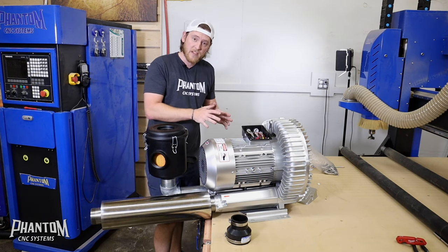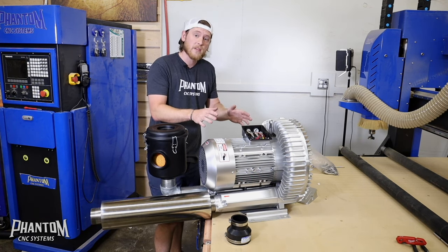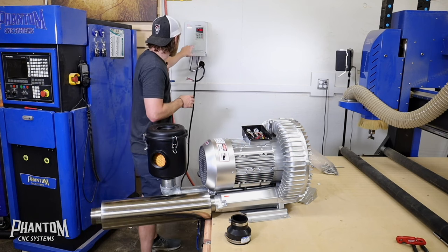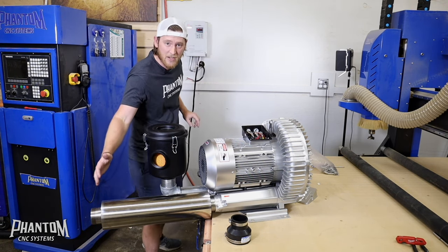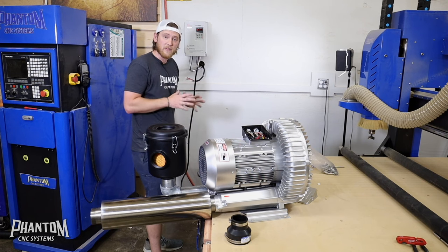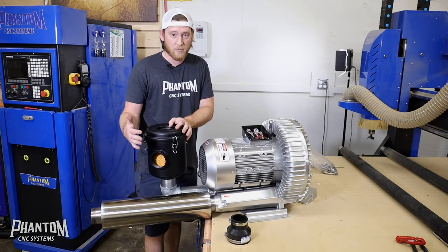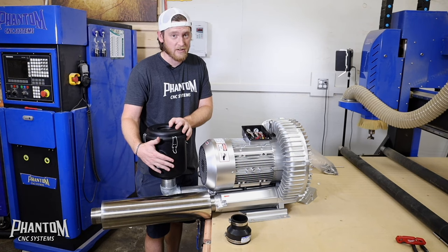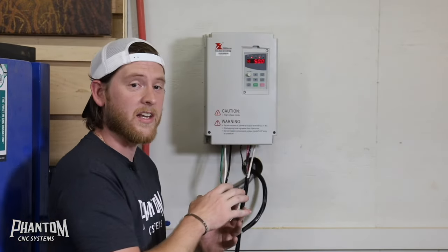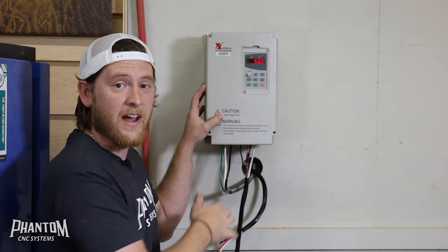These motors are all three-phase motors, and you can control the direction in which the fan spins by the electrical connection. If you've got wires crossed, you can spin the motor backwards. So what we're going to do is hook up power to the VFD, hit the run button for just a moment, let it spin up a little, and test to make sure we've got air coming out of the exhaust. If we do, we'll stop it and let it be fine. Air is going to come out of the exhaust and suck in from the canister — be careful putting your hand near there because there's a lot of suction and it will suck your hand into that pipe. To power on the vacuum, you're always just going to hit the run button. Nothing else on this controller can you adjust — everything has been preloaded and pre-programmed from the factory on the VFD.